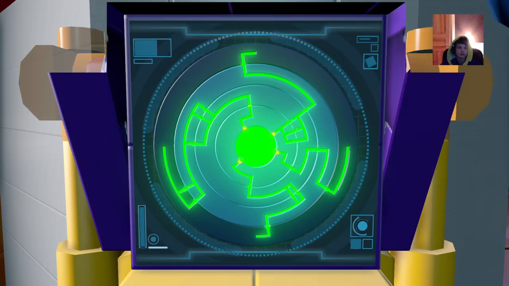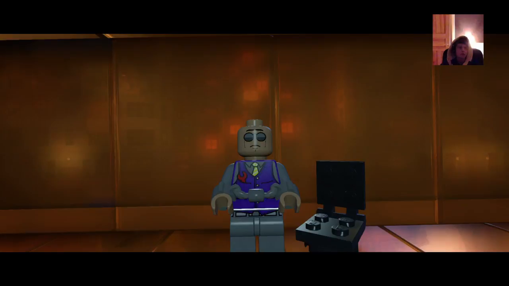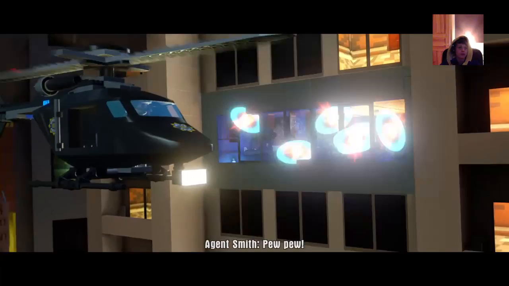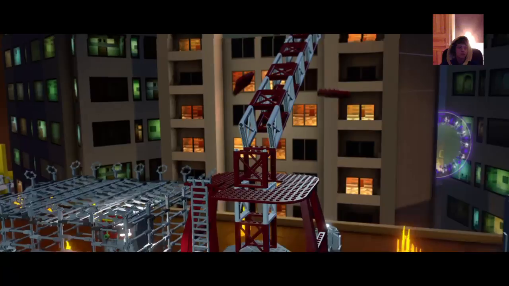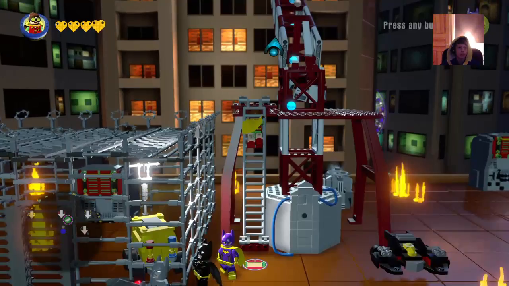Commissioner Gordon, I need air support units near Antenna 12 to get there ASAP. Cool. Pew pew. Pew pew. Oh, okay. That was elaborate. Move. We can use that antenna as a bridge.